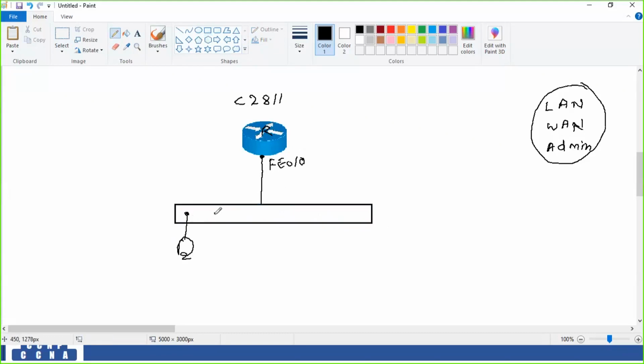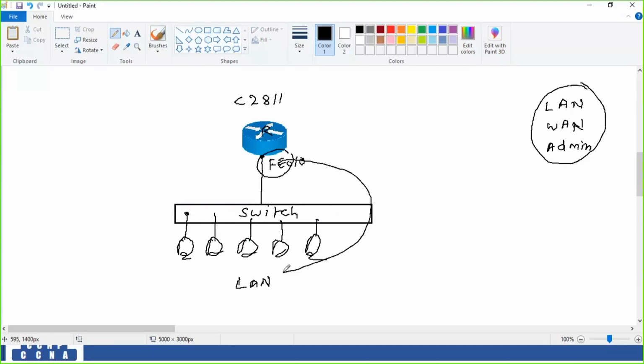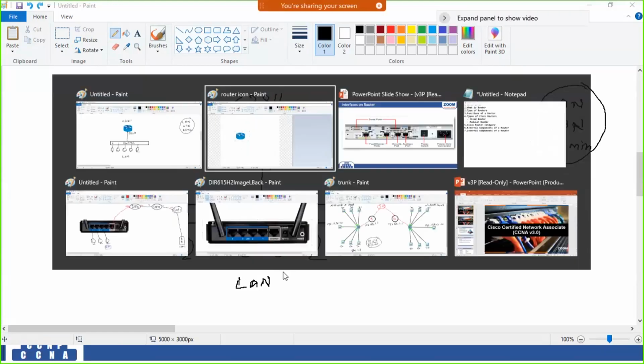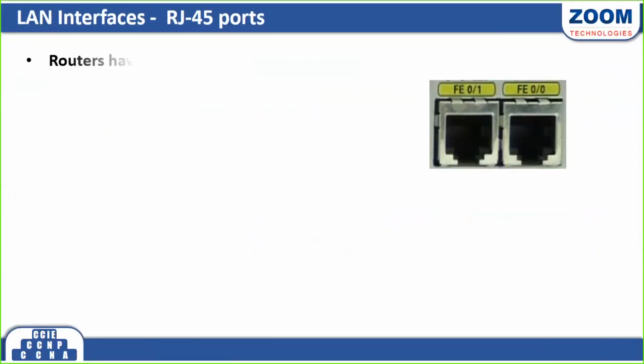All users, user 1, user 2, user 3, user 4, user 5, all users connected to the switch. We call it a LAN. So router LAN port is used to connect your local network. And LAN port types are Ethernet, fast Ethernet, gigabit Ethernet.